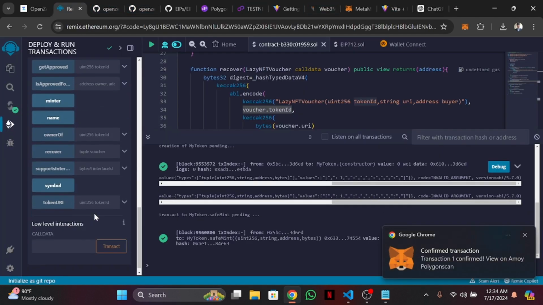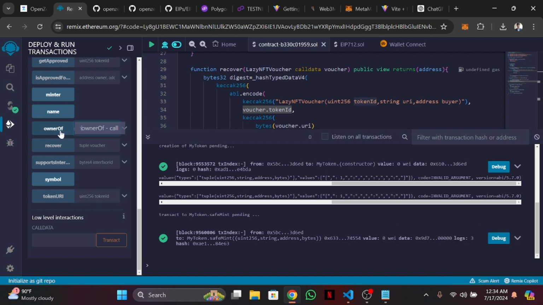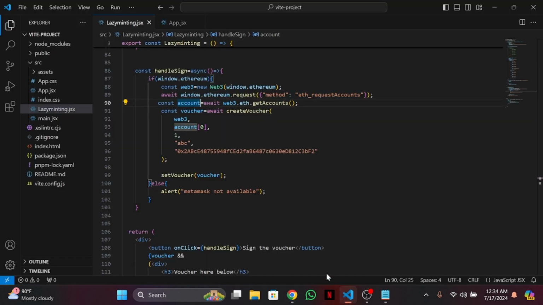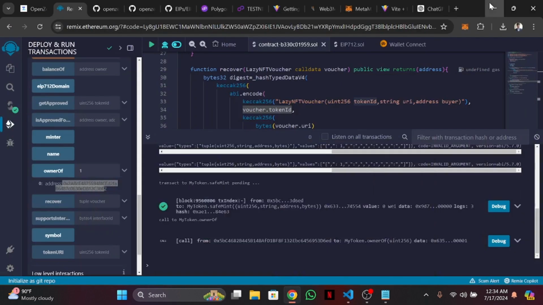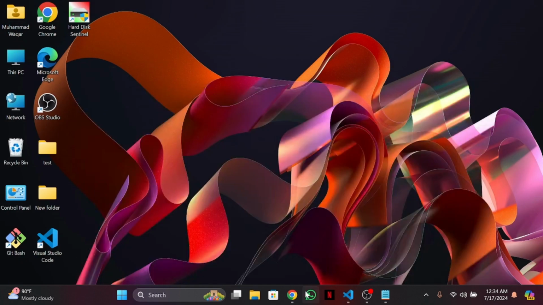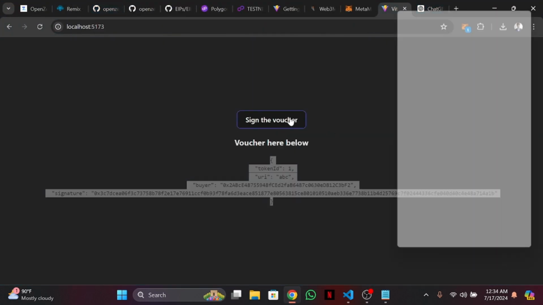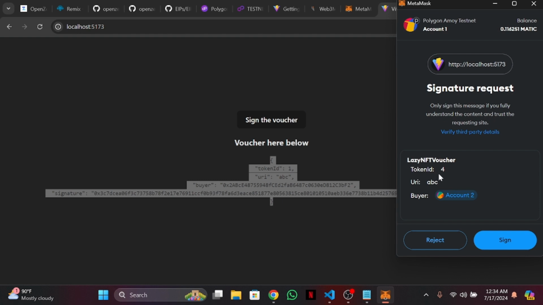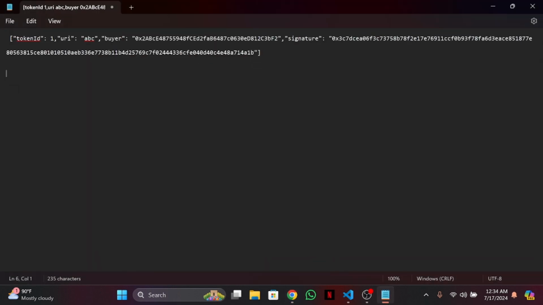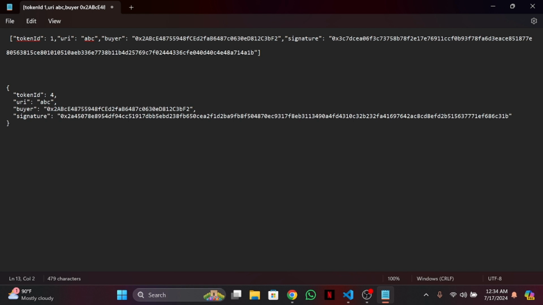Let's check. We can just hit and check owner of one. Okay, so you can see that this is the owner of the first NFT, and what we have given this owner. You can just create another signature. Let me just show you another. So you will just mint ID 4, for example. We can create another signature for the fourth ID. Now you will see that it is creating for 4, and the signature is changed. Now we just copy this, and the signer signature is also changed. You can see that 0x3 and 0x2.